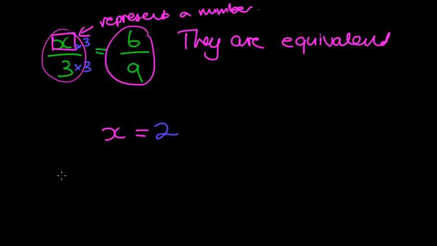What about 4/5 equals, let's say, 16 over a box, or a letter, like an X or a Y, which again means any sort of number. Let's do the same thing. 4 times 4 makes 16, so 5 times 4 makes 20. How cool is that? So we get our missing number.